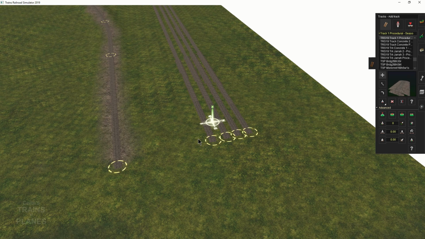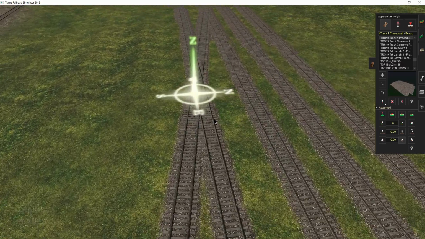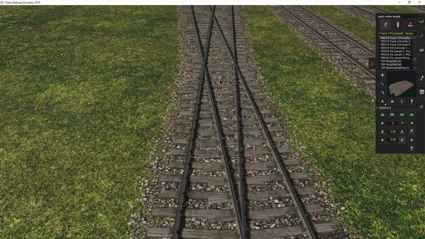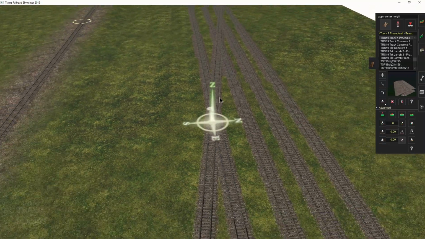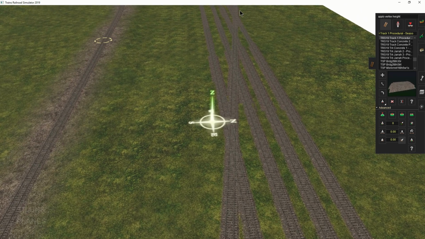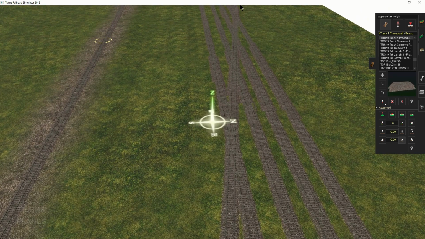Now I can put a separate straight track at an angle that's not too steep, say around 10%, from just before the leftmost track as shown here, and crossing over all tracks as well as slightly beyond. It is important to start before the first track and end after the last track. Once again, use the Vertex height tool to get it to the same height as all the other tracks. If you look closely where the track intersects with one of the ladder tracks, you will notice that once the tracks are all at the same level, where the rails cross each other, they are perfectly aligned height-wise.